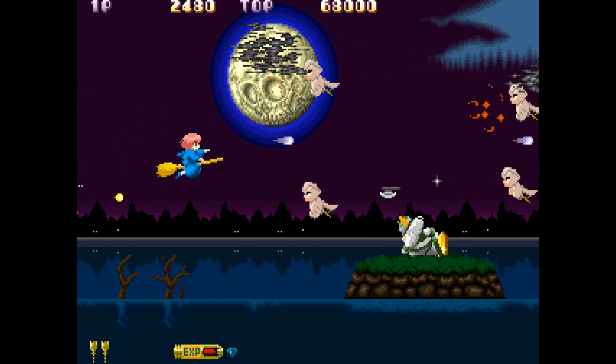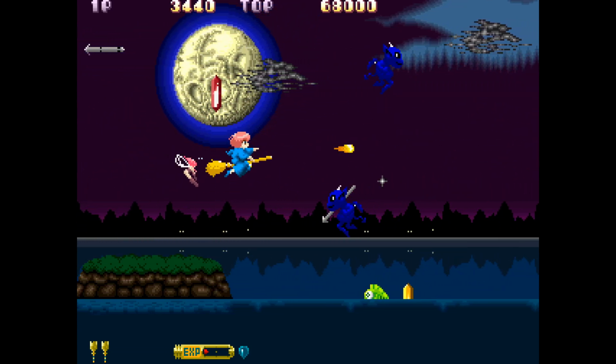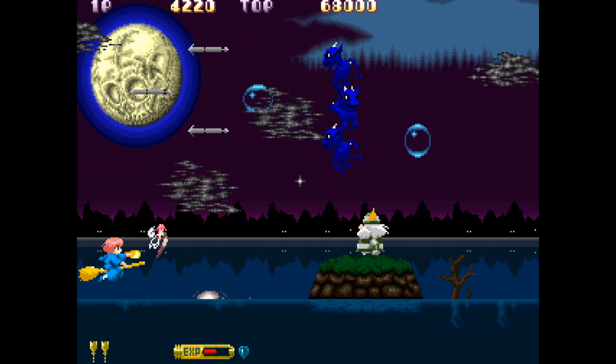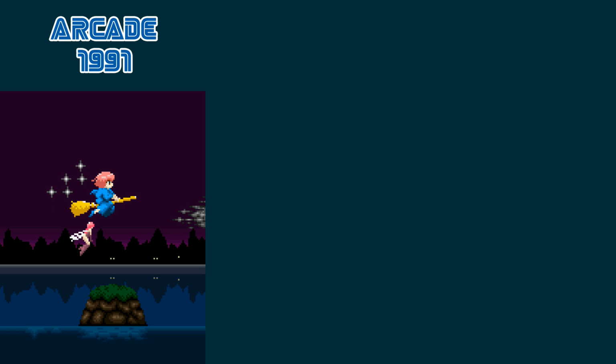This was one of the first shoot-'em-up games to be termed as a cute-em-up due to the cute cartoon graphics seen in the game. But it's not an entirely easy game, with a number of systems to manage whilst playing. First, we'll look at the 1991 arcade version running on Sega System 16B hardware. This I'll emulate using MAME.